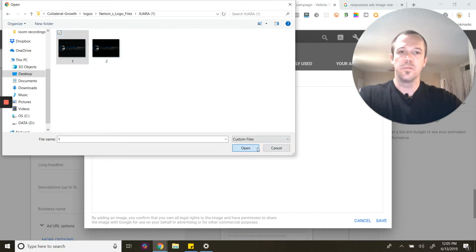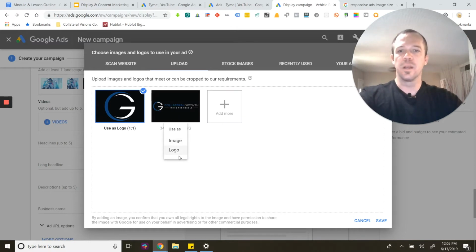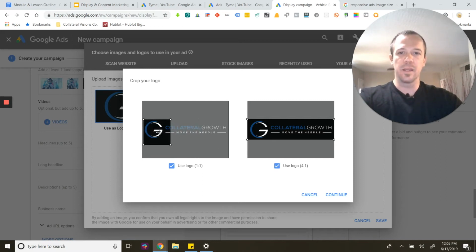Yeah, the PNG files is what it prefers. So throw that in there, use that as the logo. Works out great here. Doesn't work out over here, but I've already got my logo. Or if I really, really want to use that, then I could do this, right? I could just section off the square so it still has my G section, and I can still use that for the one-to-one.